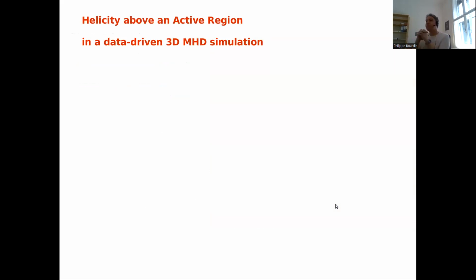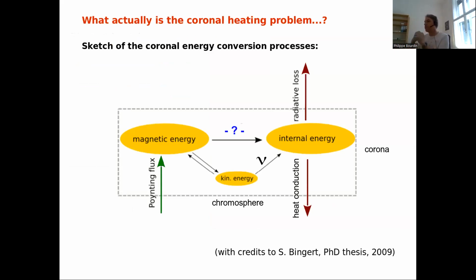Okay, so yes, we speak about the active region on the sun. So we use data-driven simulations, 3D MHD simulations, to compute what is happening in the corona. And from a schematic, that would look approximately like here. So the idea is that something happens in the photosphere, which is down here. And due to motions in the plasma, magnetic field is, of course, shifted from one place to the other, right? So you have a velocity vector, you have a magnetic field vector, and if you go to 3D, of course, that gives you a cross product, and that would create a Poynting flux, yeah? And this Poynting flux, of course, can have a vertical component, right?